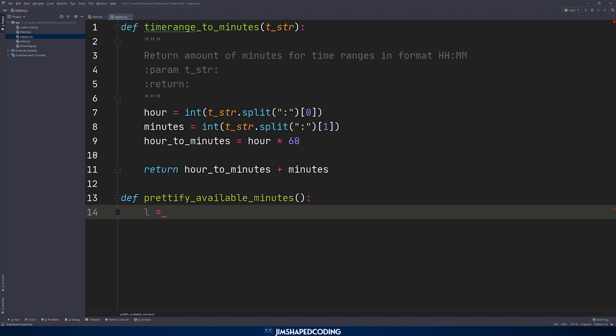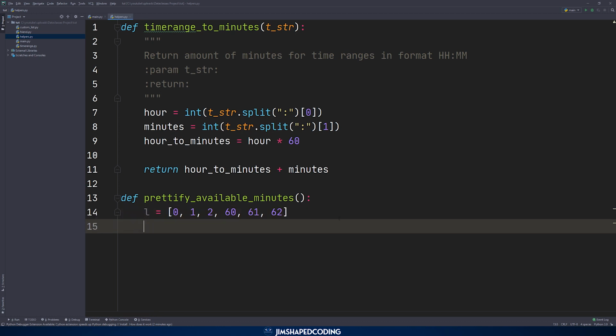So I'm going to write a list quite similar to the one originally in main.py: 0, 1, 2 and 60, 61, 62, like that. So we will have something easy to work with.